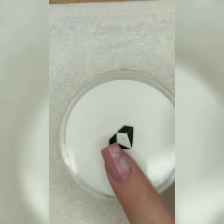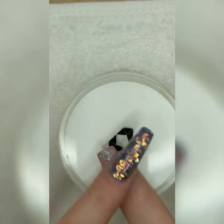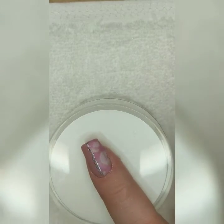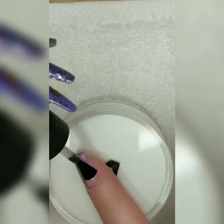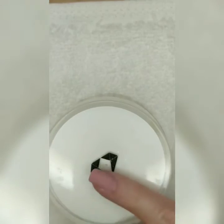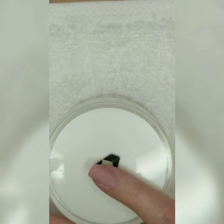And then I was too lazy to put any base coat on my palette, so I just used the foil gel that I was using and used my striper brush again to go over that join, and then I come in with that laser dust in Sterling, and then I go over the whole nail in, is this base coat? Maybe, I can't remember.